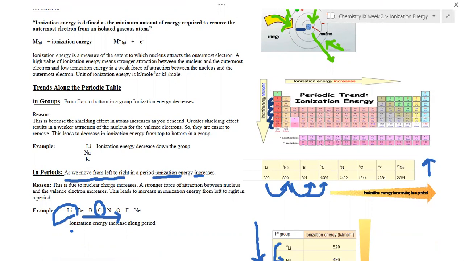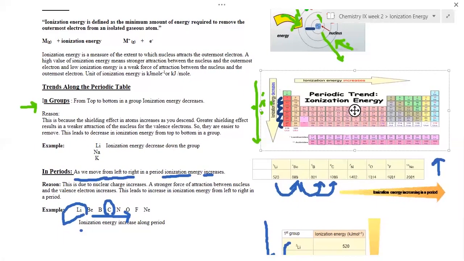force. Trends along the periodic table. Let's talk about the trends. From top to bottom, as we know, shells are added. Every time a shell is added, the size gets larger. So the valence electron is getting far away from the nucleus, and you need just a small force to remove it. So very small ionization energies are there. It means from top to bottom, the ionization energy decreases.